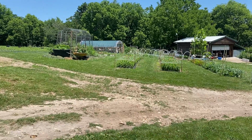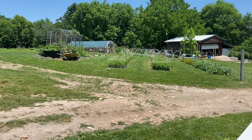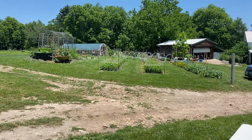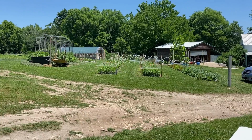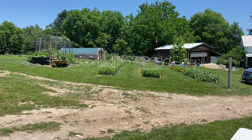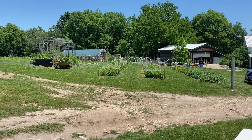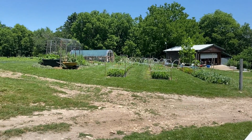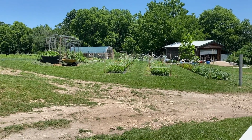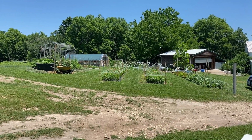Anyway, so there's the field. It's all cleaned up, it's mowed, it's weed eated. I kind of looked everything over. At this point in the season, I'm going to have to direct people a lot more than I would if it were August and everything were blooming, and I could just tell them, cut stems the length of your arm, strip the leaves and you're done. But with this kind of setup, I have to be really careful.